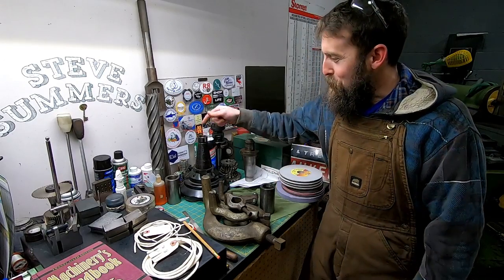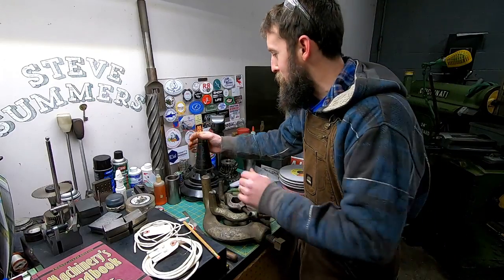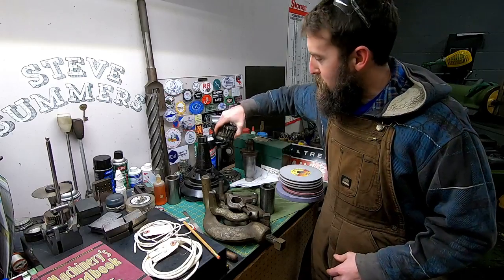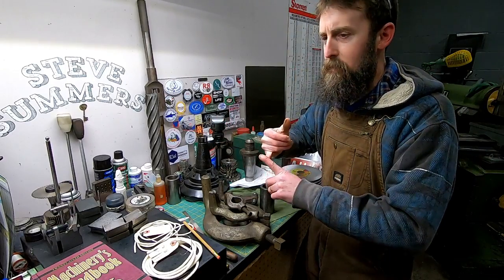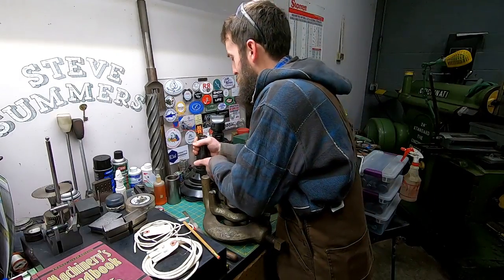A couple of those items are this large face mill that was sent to me by Eric Green. He sent me this face mill, a stack of horizontal milling cutters, and a 50 taper tool holder, and I really appreciate it.